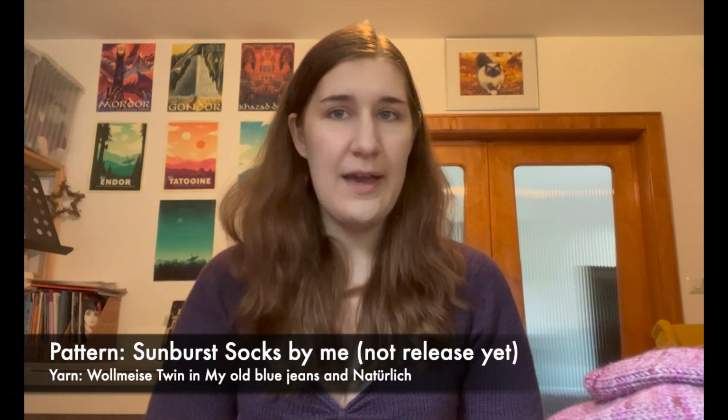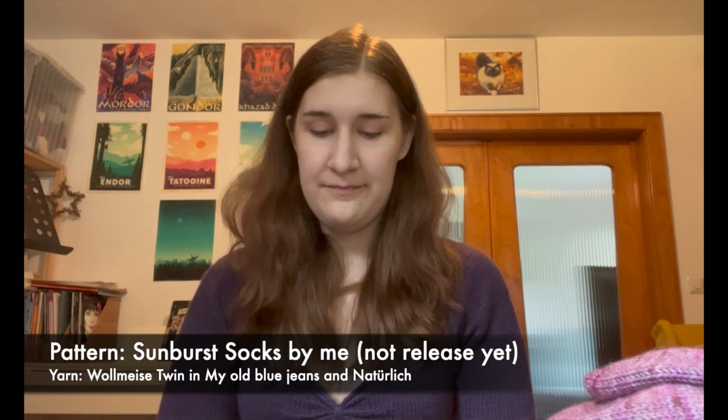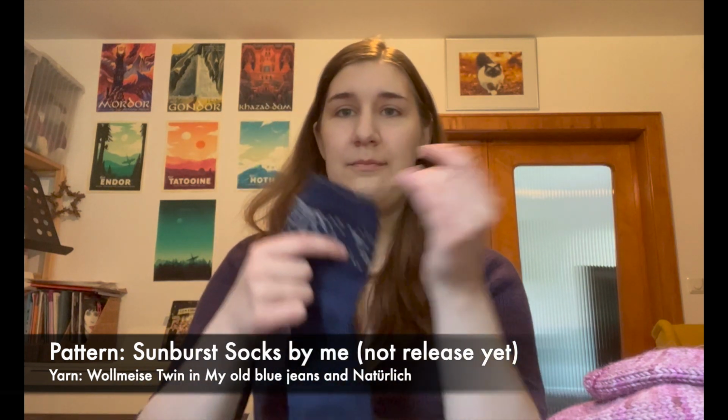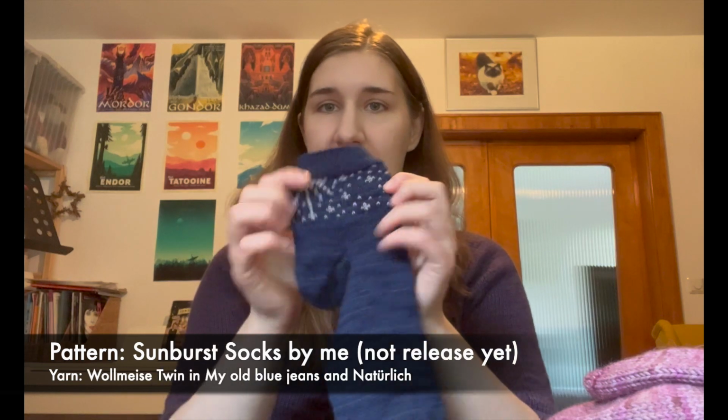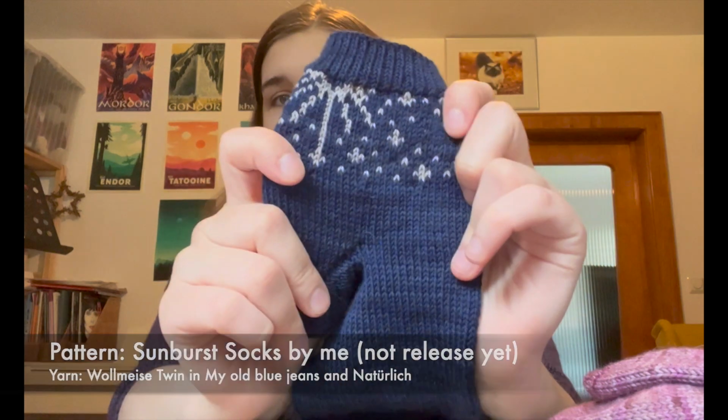I have more socks that I'm working on. I showed you last time the pattern that is going to come out soon, which is the Sunburst Socks. And last time I didn't have my own version worked up yet. I only had the ones that my mom made to show. And now I have started making my own version, which I chose some different colors for. This is a really dark blue and a very light gray.